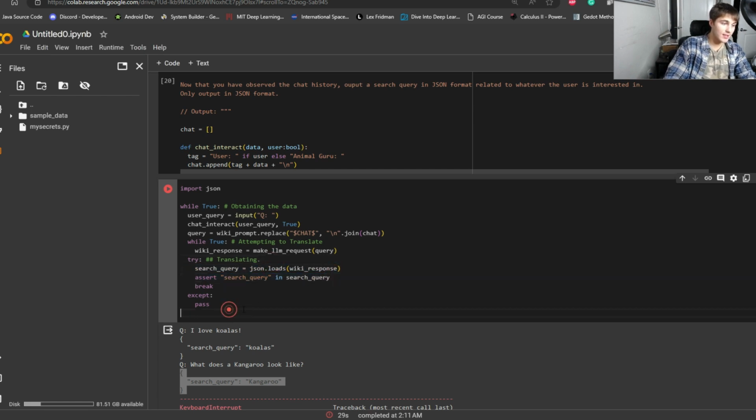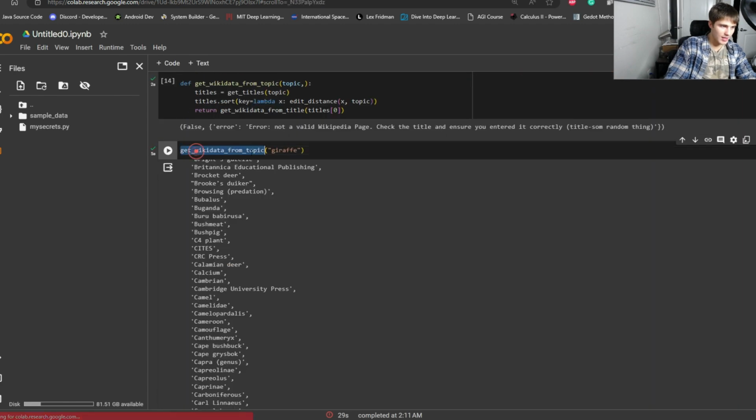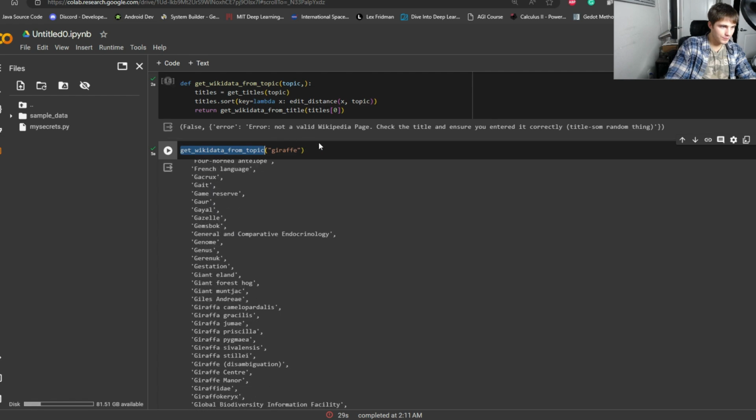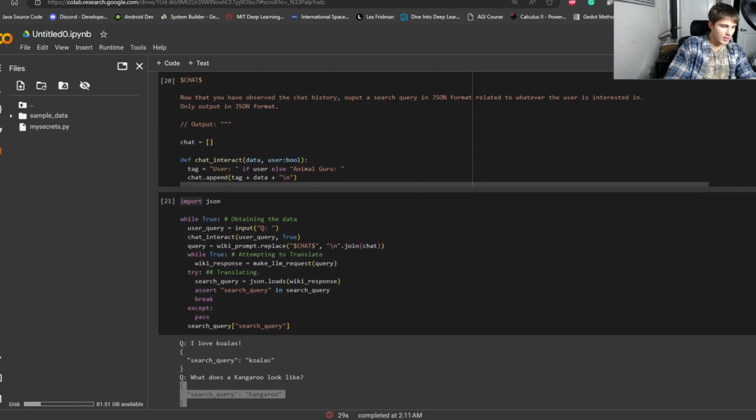But if we escape this loop here, right, this second while loop, then we will have a search query with the actual query. I hope that makes sense. So what we're going to do is we're going to take the search query and then call the get wiki data from topic. I don't want to scroll this. I want to come back down here.